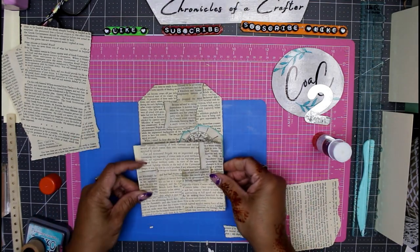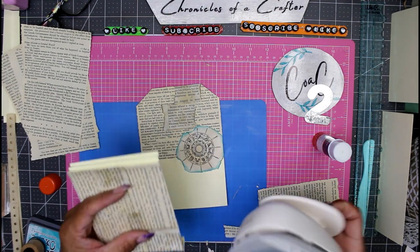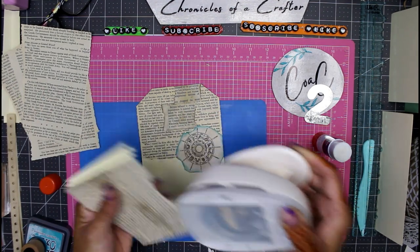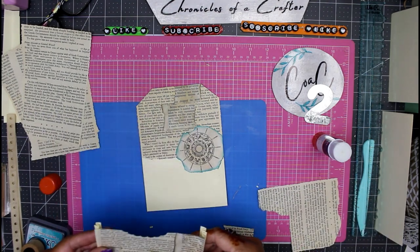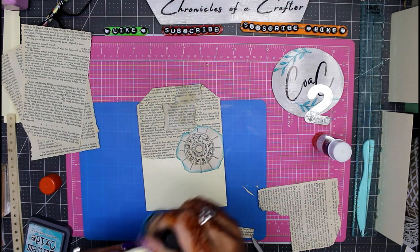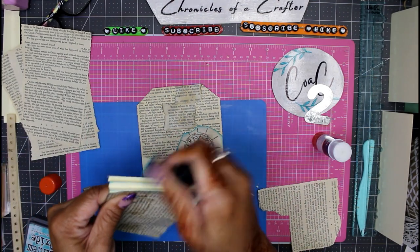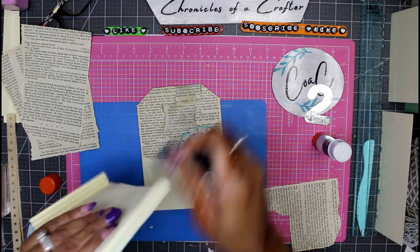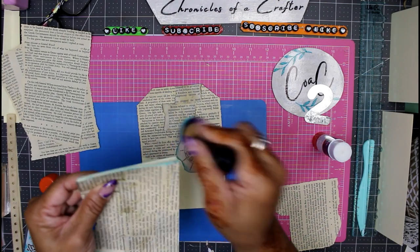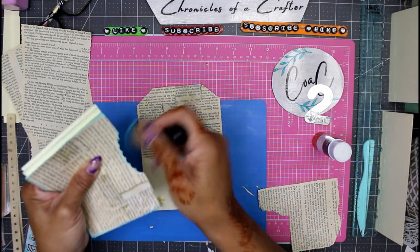Here is our little gusseted pocket. I'm going to place it right on top like so and put a scallop edge through there, trying to get it as centered as possible. Let's tie this whole thing together with some of the same ink — I'm just going to ink along the edge of the entire gusset. I kind of like that little zodiac symbol. I like what I've done by inking it with this Peacock Feathers ink — I'm just going to do that all the way around the edges of this pocket as well as the little scallop notch.